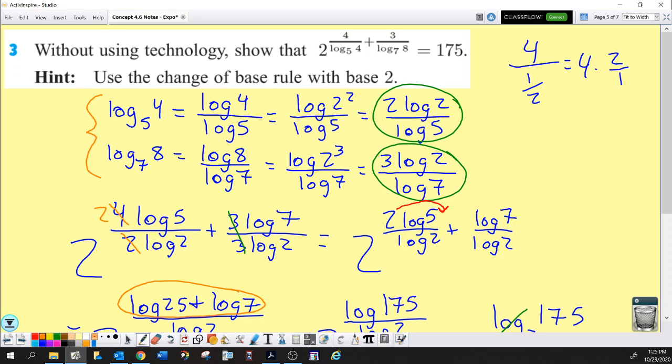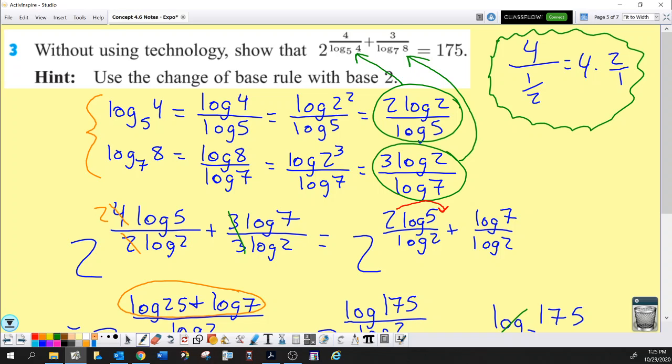I did the same thing with log base 7 of 8. Log 8 over log 7. I see that 8 is 2 to the third. So it's 3 log 2 over log 7. At that point, what I did was I replaced the denominators of these fractions with these. And you didn't see it happen because I forgot to hit record. But I did a sidebar over here reminding you that when you divide by a fraction, you do the whole keep, change, flip deal. And I just pulled some random numbers, like 4 over 1/2 is the same as 4 times the reciprocal of 1/2, 2 over 1.